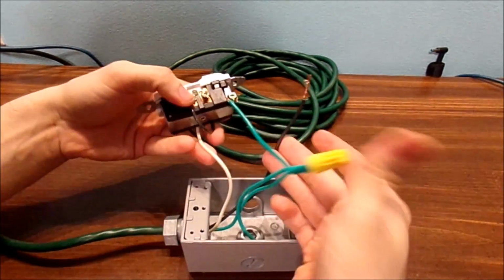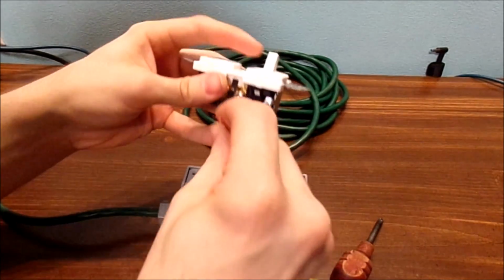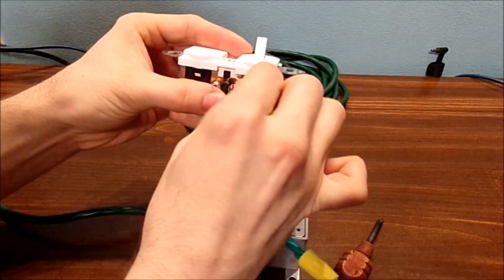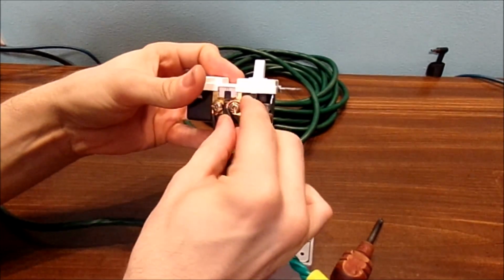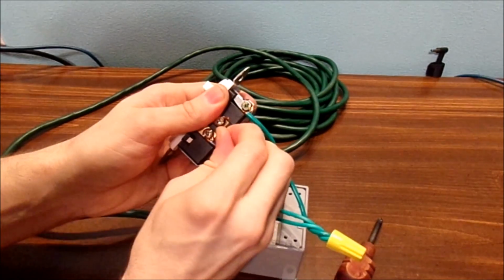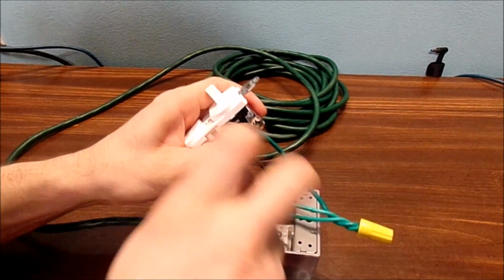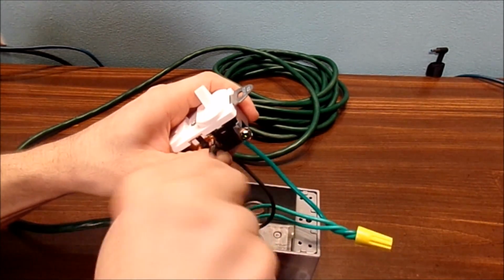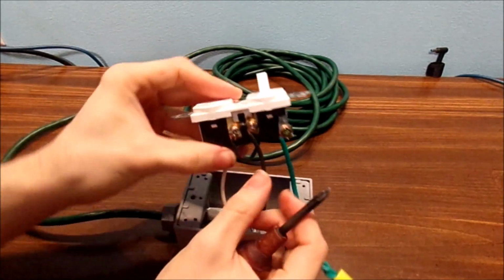Now the last cable is, of course, the much fiddlier one, is my power cable. Sometimes these cables can be quite fiddly. Now, I am working with stranded cable, not solid cable. You should be using solid for this style project. Okay. That cable. Oh, now, screw this bad boy in. And that, well, that's how you got everything hooked up.